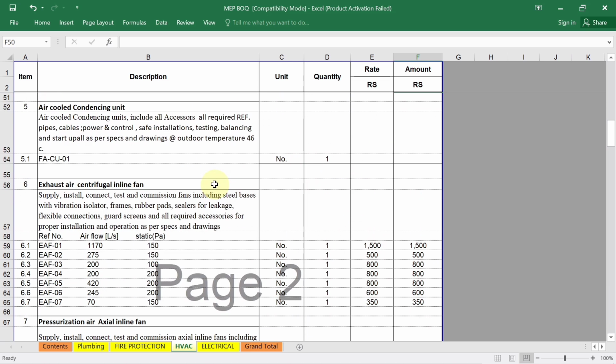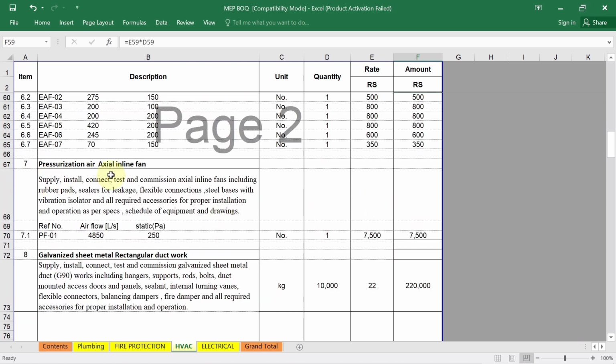Same way, if you are using an air cooled condensing unit, just write down its detail. Now let's say you have toilet ventilation in your project. Generally we use an exhaust air centrifugal inline fan in toilet ventilation to extract the bad odor from the toilet area. So its flow rate, whatever you have already got, I have discussed each and everything, how to find out the material takeoff quantity. Okay, it is very simple. In your project, how many centrifugal inline exhaust fans you are using, their capacity and static pressure needed, write down the quantity and the market price, so you will get the amount.